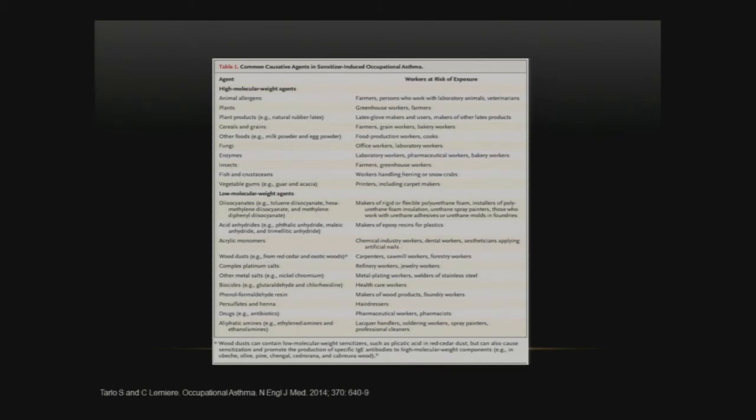And I also ask them if they think their work is contributing to their symptoms, because they're going to know the best. Oh yeah, I feel worse when I'm at work. My breathing is worse when I'm at work. So I think that those are 2 good screening questions if you're trying to figure out if their job is causing their symptoms.